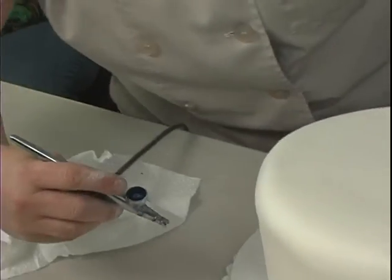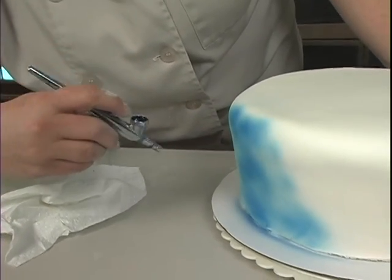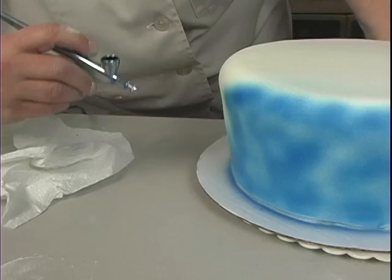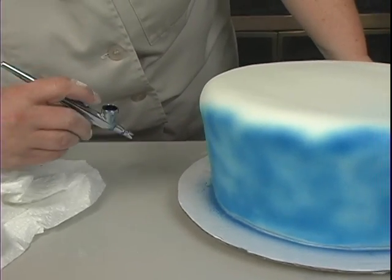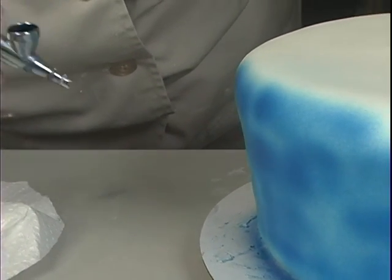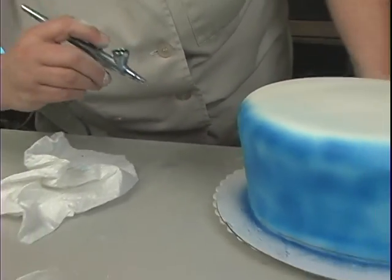Let me try to do it over here so you can actually see. See this technique? Patchy. You've got to be very precise on the patchiness — just kidding, it doesn't matter. Anybody can do this if you have an airbrush. The spray cans, the aerosol cans, you could use those, but they can get a bit blocky.